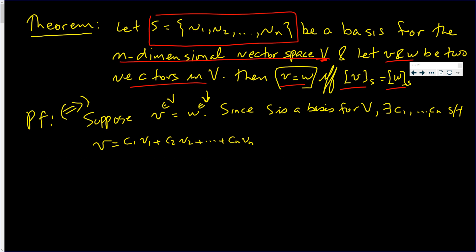But this representation is unique. That is, little w has to be that too. Just because we label them differently, they're the same vector in V and they have a unique representation in the basis vectors for set S.